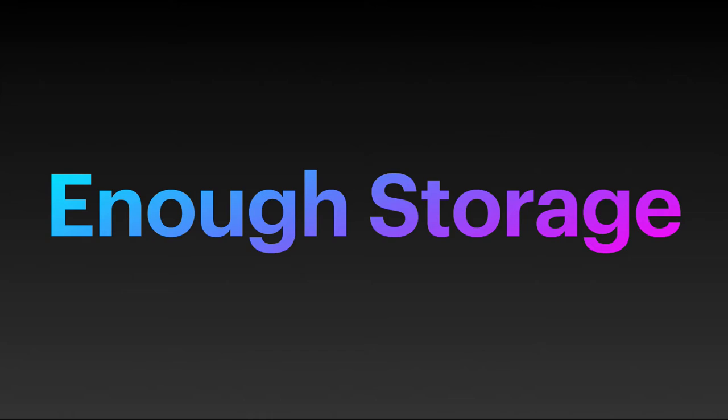So how can you choose the best data storage application for you? Number one: it has to give you enough data storage — enough to start and expandable as necessary. Depending on what you're storing, you may need only 50 gigabytes, or you may need more than that, or even two terabytes or more. Choose an application that gives you enough storage and that can be expanded if you need to.